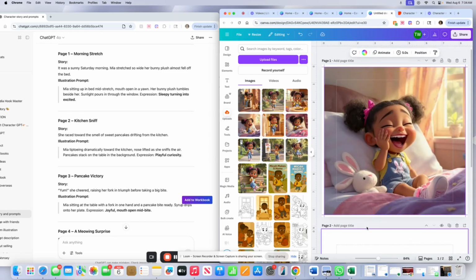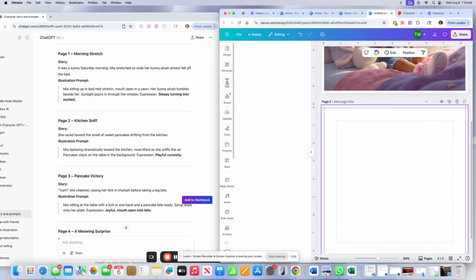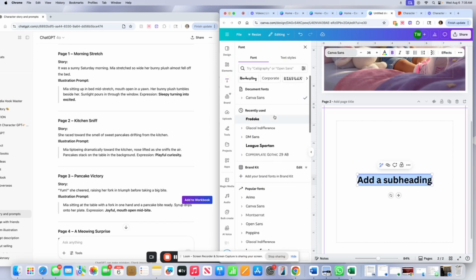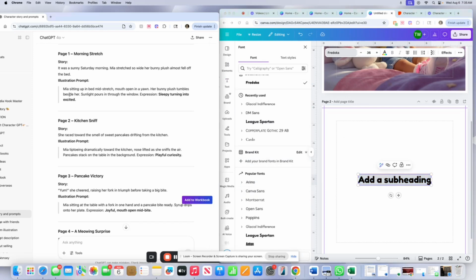And so you have the image, and then this is going to be the page for the text. Now you can just put a placeholder or leave it as is, do the pictures first, but just for the sake of this, I'm going to just put some text here. For children's books, I like the Fredoka font. You can choose, of course, whatever font you like, but just click on text and then the option to change the fonts. It's a drop down menu. You could just change the font that way.